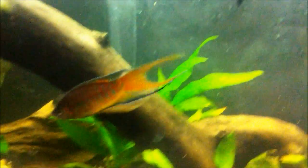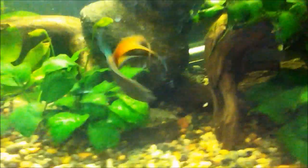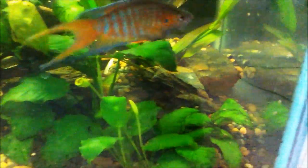Today it's time for species profile number 2, which is on the paradise fish, Macropodus opercularis. Paradise fish generally grow between about 2.5 to 3.5 inches long. This guy right here is about 2.5 inches, but he's still growing. That's standard length, so it's not including their tail. Some of the largest males will get to 4 inches.